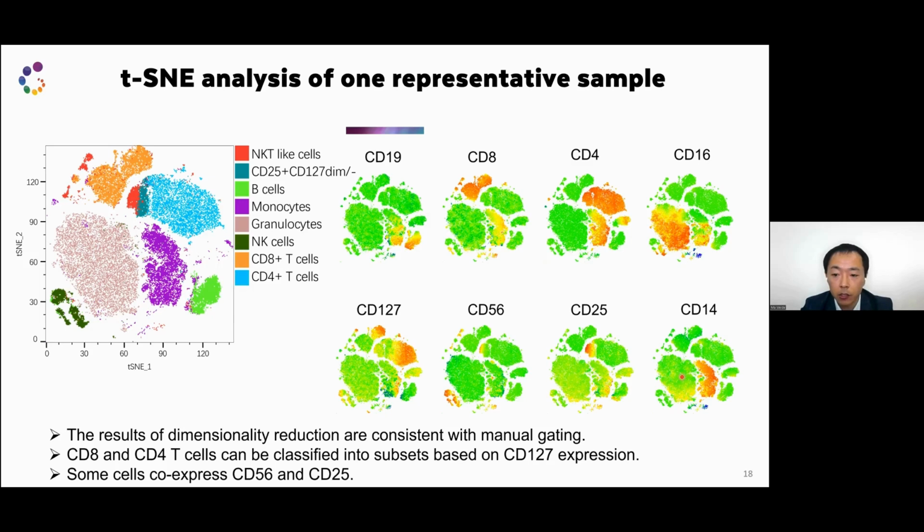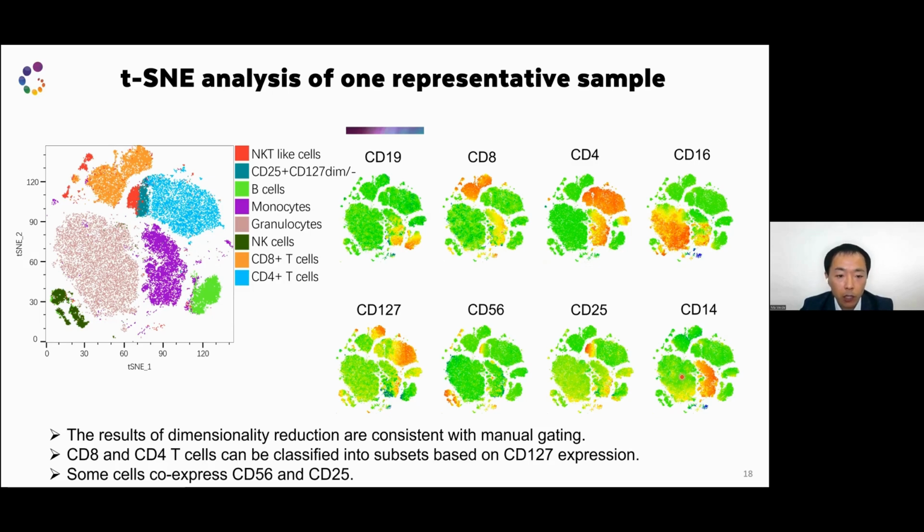However, t-SNE results offered additional insight, such as the identification of 3 distinct clusters within the CD8 positive cells. From the right graph, we can see the difference between the 3 clusters. From the CD8 expression, all 3 clusters highly express CD8. But from the CD127 expression, we can say that one population expresses CD127. The other 2 didn't express it.